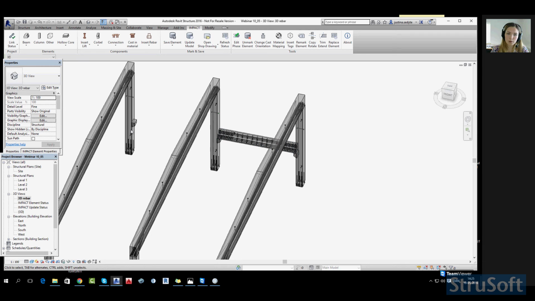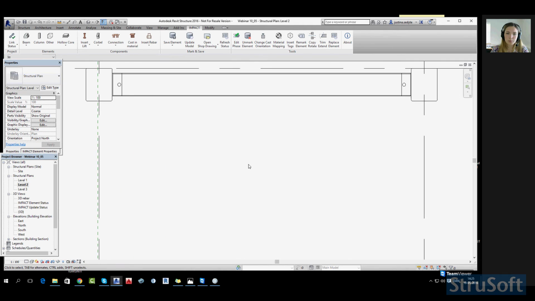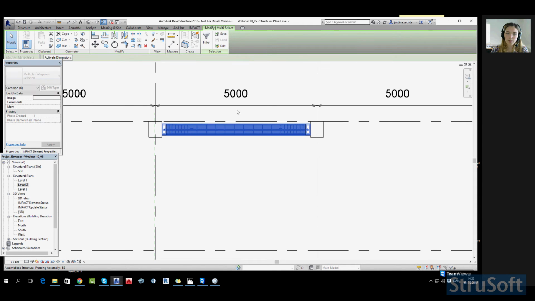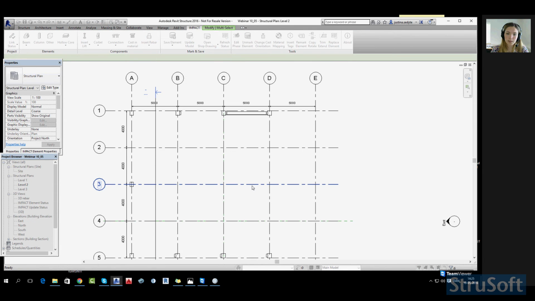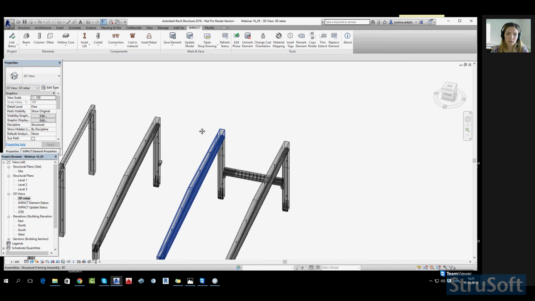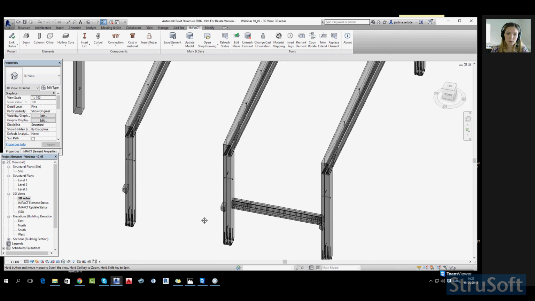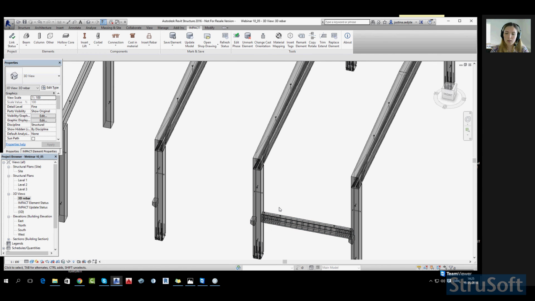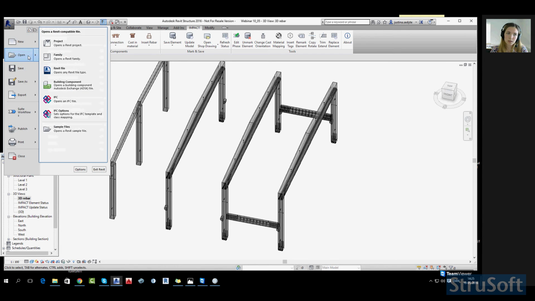And now I can see that I have exactly the same column as this one column. If I later on insert some beams, I can also draw additional corbels, and this will be changed also. If I go to level 2, I can simply select this beam, go to copy and rotate, take the middle grid line, and I have it already pasted on the other side with all the reinforcement and so on. And as I said, you can also draw additional beams and corbels, and if you click Keep Mark, all the elements will be the same.